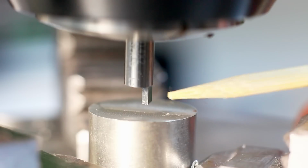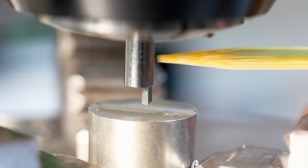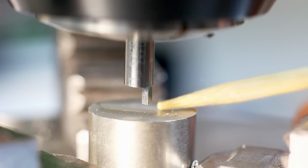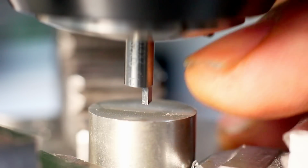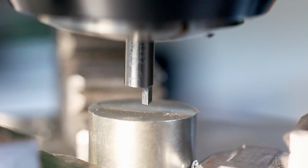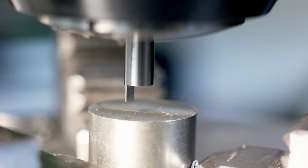So we're over at the milling machine. I have a piece of stainless clamped and the tool in a collet. So let's try a test cut with it. I'm going to run it at 2000 RPM and a power feed of 20 millimeters per minute. But first we will do a very mild touch off on the surface to get our Z height. And as you can see, this is the motion that the tool will take once it spins.